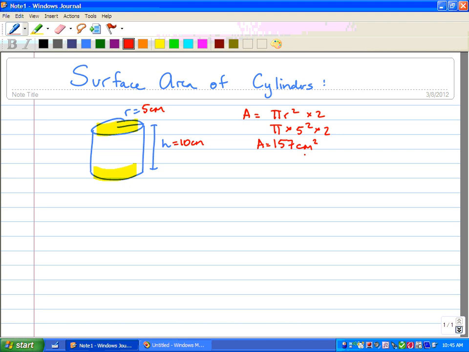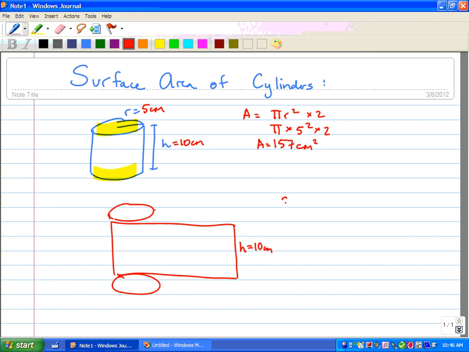Now, here's the tricky part. We're going to unravel, and this is where the toilet paper or the paper towel can really come in handy. If you pull it out, we're going to get a rectangle like this, and we're going to have 2 circles on the bottom. So this height we know, which is 10 centimeters, but we don't know our length, but we can figure this out. This is the circumference. Our length is the same as the circumference or distance around the circle, and so we've got a formula for that.